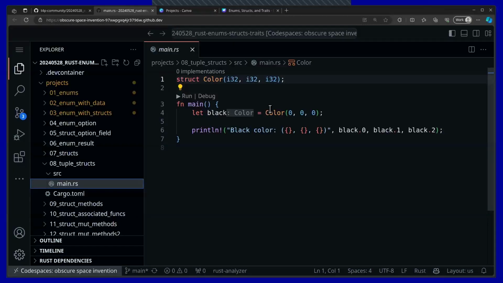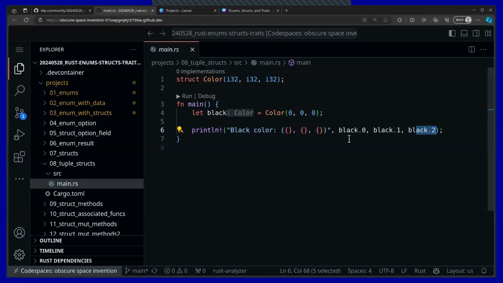So for example, here we have black. And then if I want to print out each member of the tuple struct, I use its positional location. So black.0, black.1, black.2.